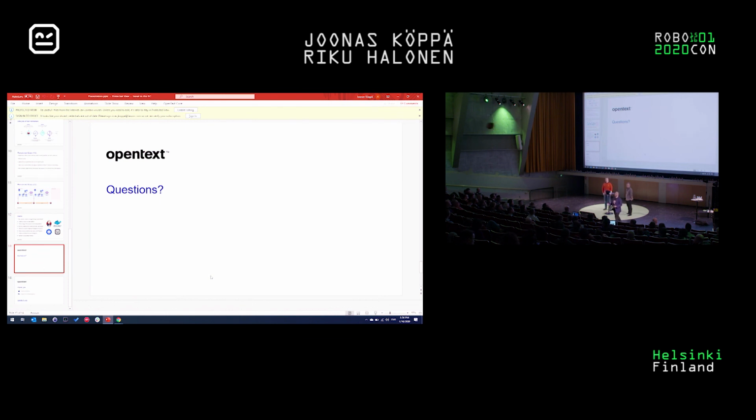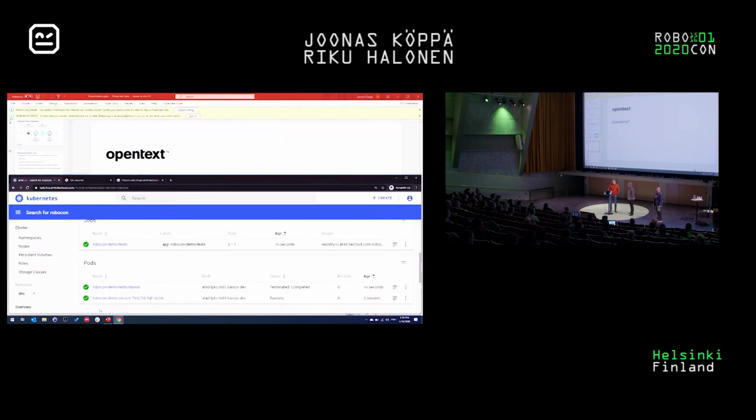About that remote library you mentioned, there were only 2 pods running, so where is the remote library? That's a good question, actually. I almost wanted to show you before even questions, but I don't want to show you everything we are running. But we have this CI namespace, and the remote library is in the CI namespace, but it has access to communicate with services in any namespace. Okay, thanks.